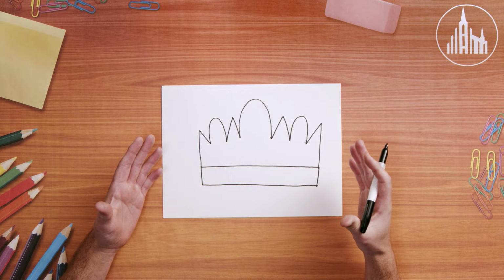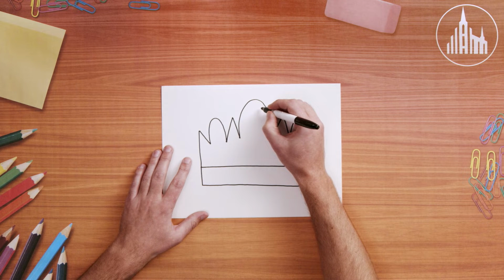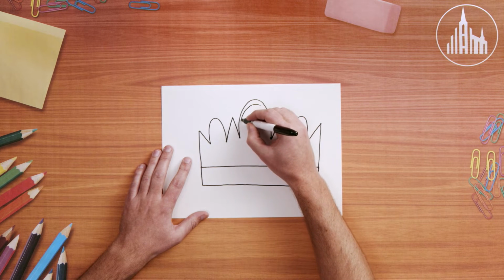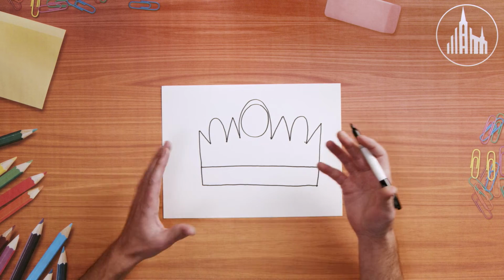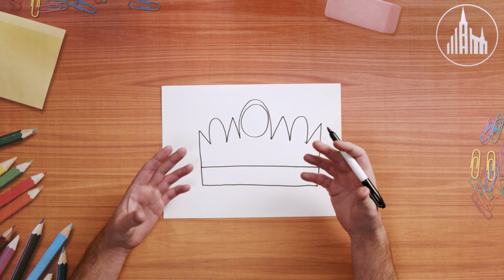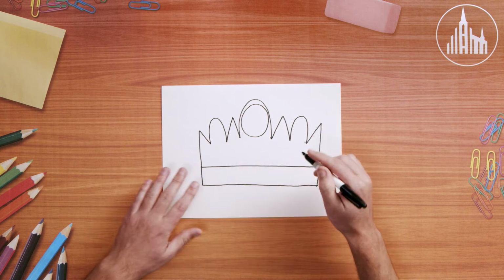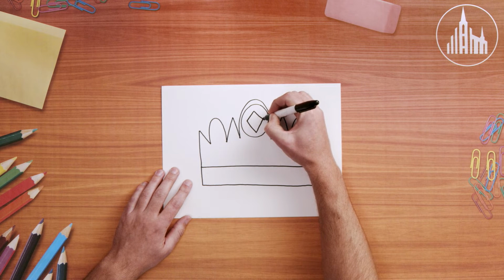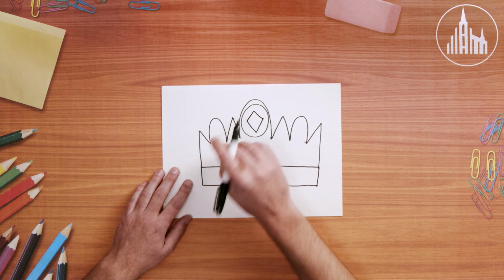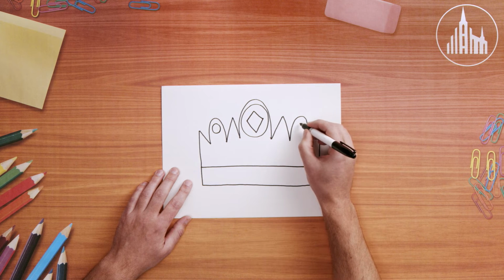You can use whatever shapes you like. You can do some of the ones that I'm doing or pick some of your own. I think up here in this top part, I'm going to just draw a really big circle just for decoration that I think would be really fun. So I've got this circle in here. And maybe to create different kinds of gems, there's lots of different shapes. You can have squares. You can have diamonds. You can have circle ones. I think I want to just put a big diamond up here and here, a big diamond shape. You can draw whatever shapes you like. So I think that's fun. And then we can put some jewels maybe in some of these other ones, or you can make a pattern with them. You could do a whole bunch of them or just a few of them.